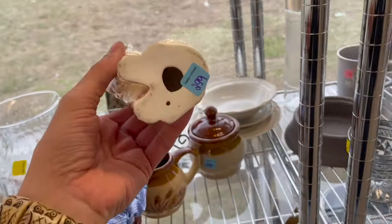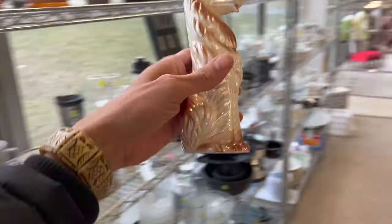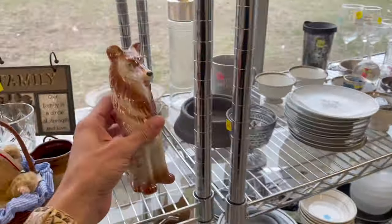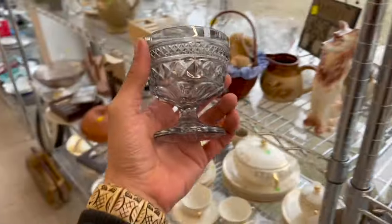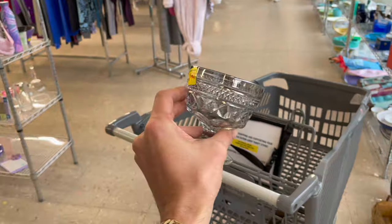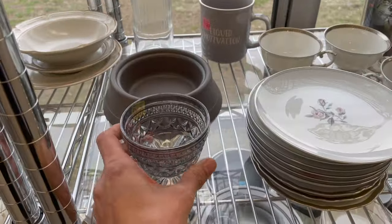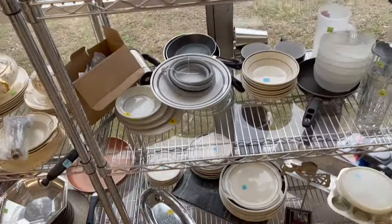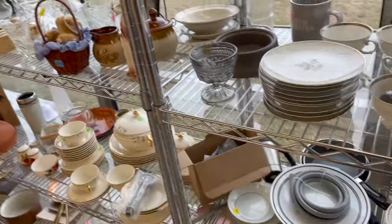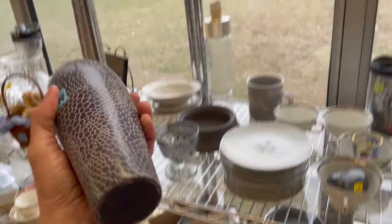Look at the dog — oh, it has luster on it, and it has a chip on the ear. Aw, lassie. A little chip on the ear though. I've never seen this color — Indiana glass. That's different. What about that, Michael? It's just one — it's like a smoky. Just one glass — I want two or four, or three. Let's see about this vase. It's heavy — I think that's stone. No, that's ceramic. It's not signed.